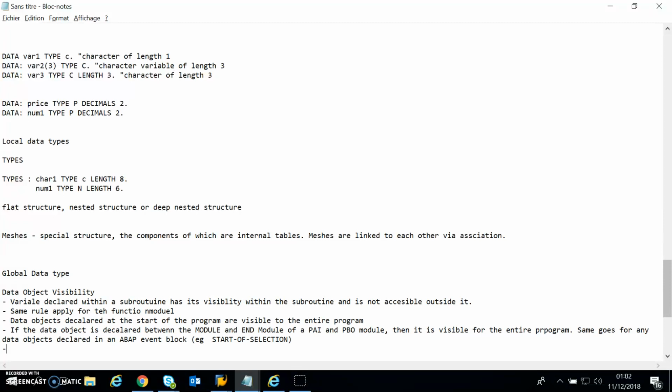And data objects that are defined with the TABLES statements are also visible to the entire program, even if the TABLES statement is declared in an ABAP subroutine.